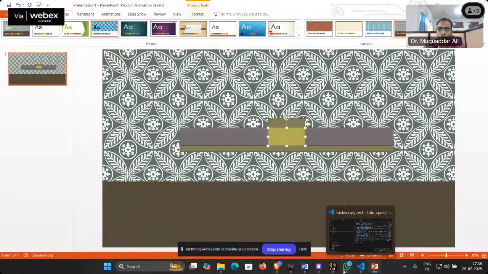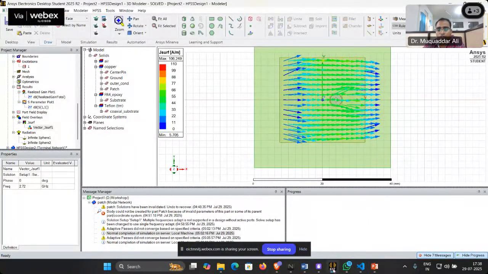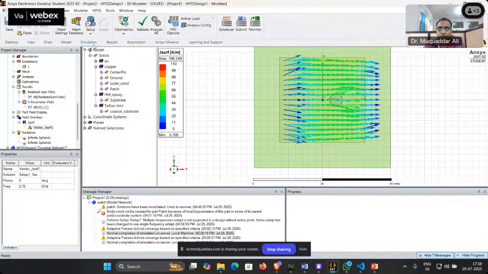Once you are efficient in modeling, then you can design any antenna, because the remaining steps, the analysis, are simple. We have to make a proper setup. And then if you come up with a design that is properly radiating at 3.5 gigahertz, tomorrow I will show you how you can change that design to a MIMO antenna, and with that result only you will be able to write a good conference paper. Okay.